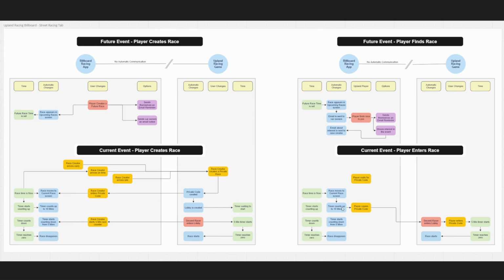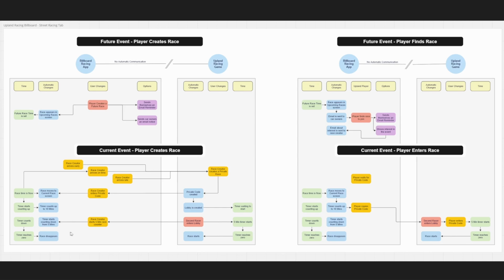Once the second player joins the lobby, the Upland timer starts counting down from 5 minutes, and you should at that time go back to the Billboard app and press the start button so that counter starts counting down.